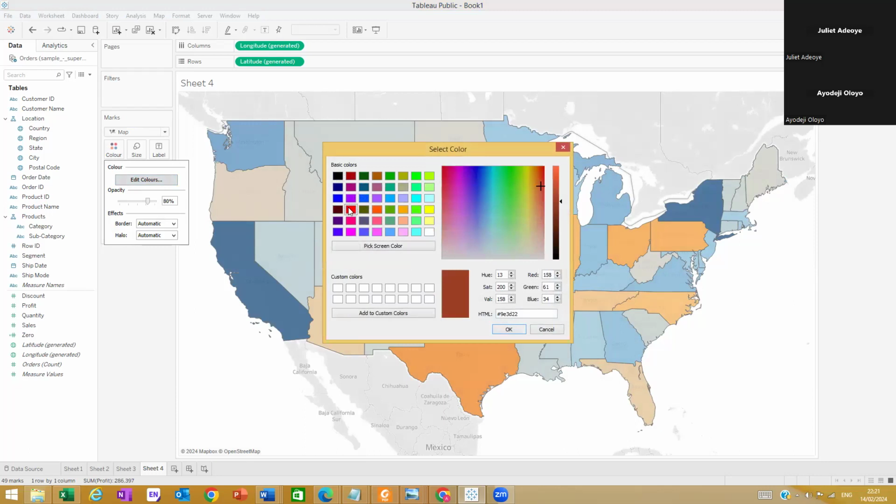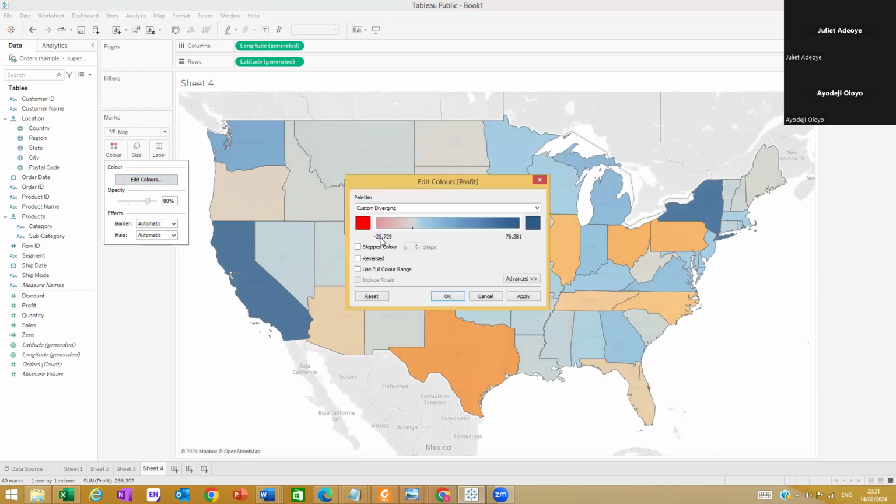I want to change this one to something like red, just to show that they are losing money there. I can give it some steps. I would like to give it 6 rather than 5, so it doesn't fall in between. And I can advance this and set my center. I want it to be 0.